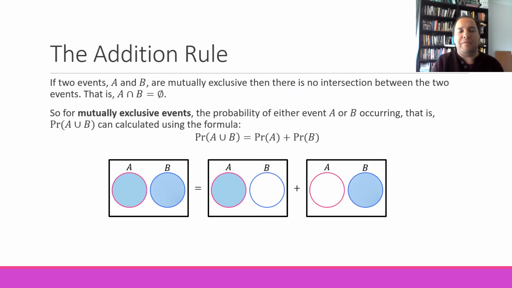Now, in the event that you've got some mutually exclusive events, then there's no intersection between those two values. That is, the intersection of our events A and B is just 0. So in this case, for mutually exclusive events, the probability of either event A or B occurring is just adding our probabilities because there's no intersection in between them. It's when we do have intersections, we do need to subtract that intersection value or that intersection probability when we're calculating the probability of a union.